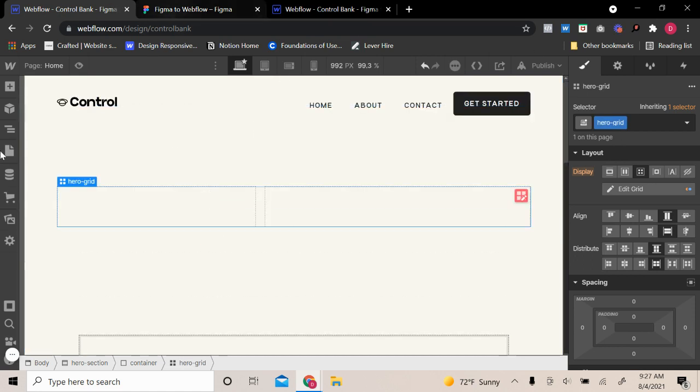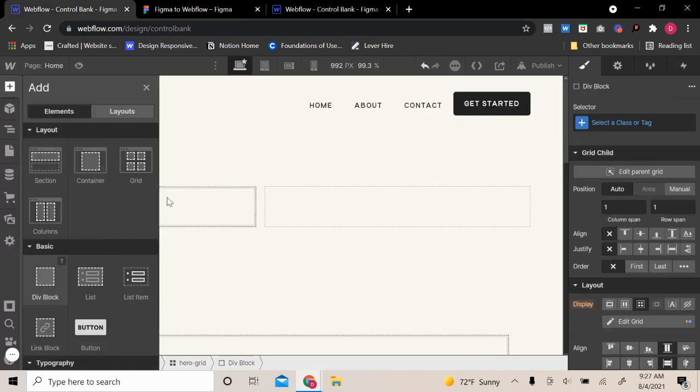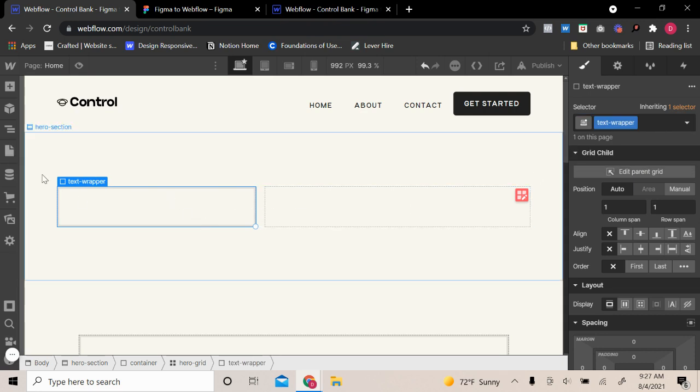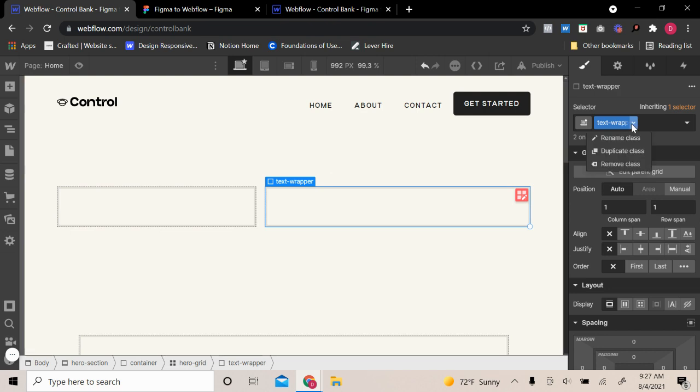The next one I'm going to do is throw in a text wrapper. I always like to throw text wrappers and wrappers around everything, just in case I need to play with anything. So let's do text wrapper. And sorry if I'm typing a little slow, guys. My mic is in the way, so I really can't type with my right hand right now. So let's duplicate this class and call it an image wrapper.